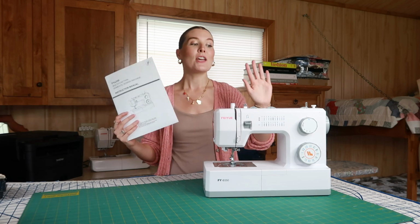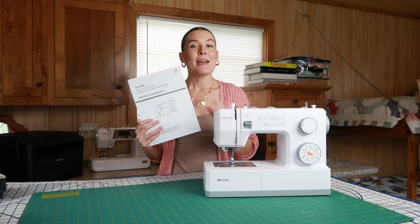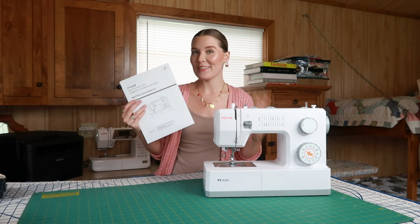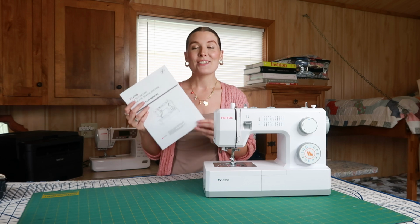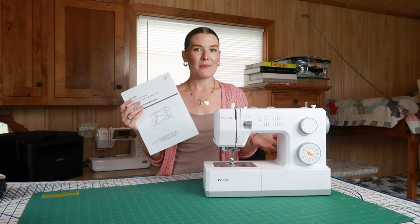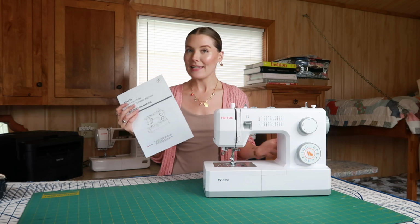So before you even use your new sewing machine, make sure that you take a flip through the user manual or just read the whole user manual, because chances are it's going to help you troubleshoot things and know how to fix problems when they arise rather than having to figure it out in the heat of the moment.